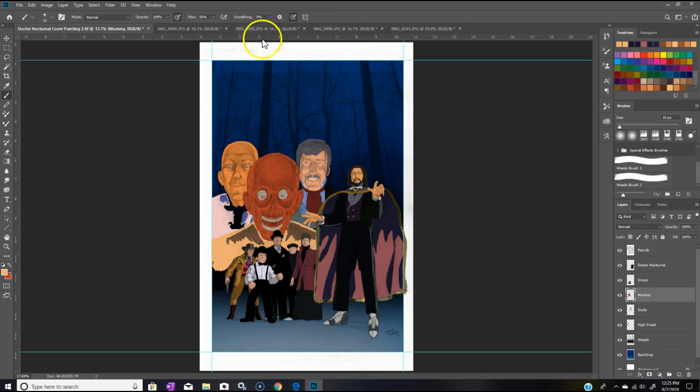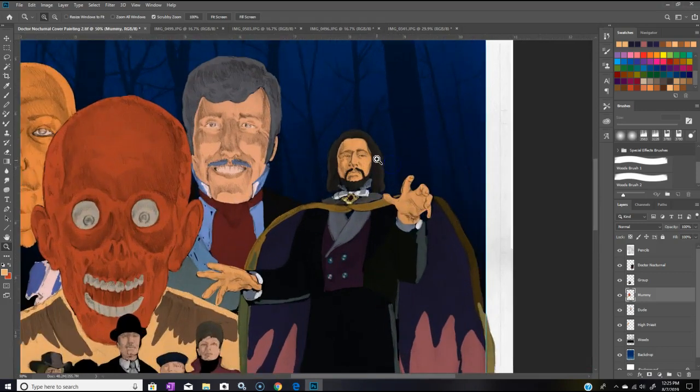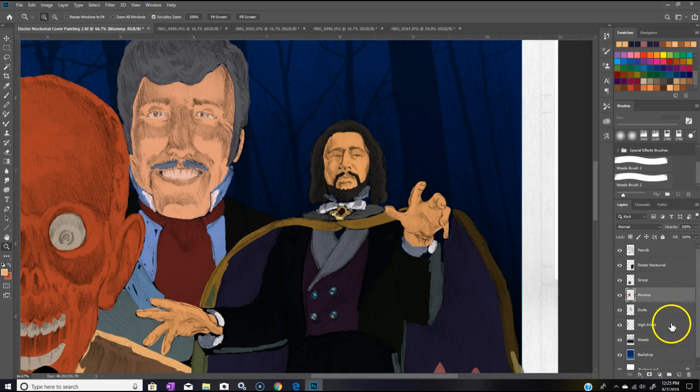That's pretty important. One of the things you want to be aware of, especially if you're doing digital inking, is that you want to have a nice tapered line. With painting, it doesn't matter quite so much. I'm just going to be putting in some basic tones here. I think what I'll do is probably start off with the main character here. So let's make sure I'm on the right layer, the Dr. Nocturnal layer. Otherwise, I'd be on a layer behind, and we don't want that.